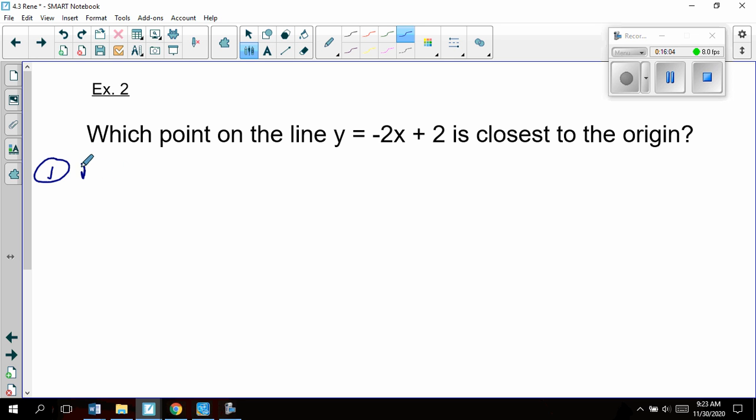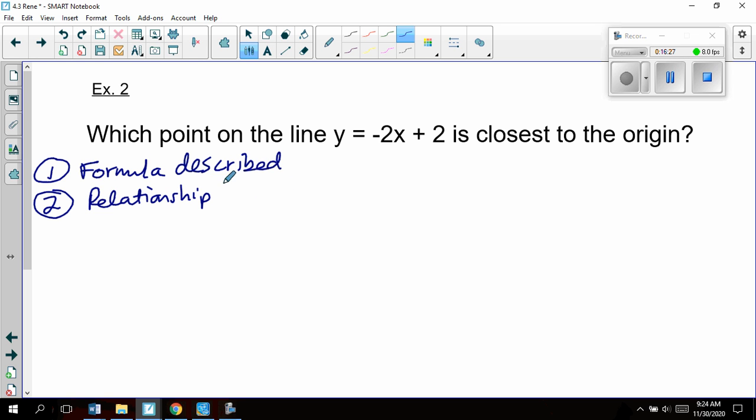So the first thing you need to do is figure out what formula is described. Like, what are they going to be using? Is this a volume? Is this an area? Is this a Pythagorean theorem? What is the context that is going to be used? And with that, I'll say relationship between variables. So in this whole figuring out the formula, describing, there's going to be some variables that show up.